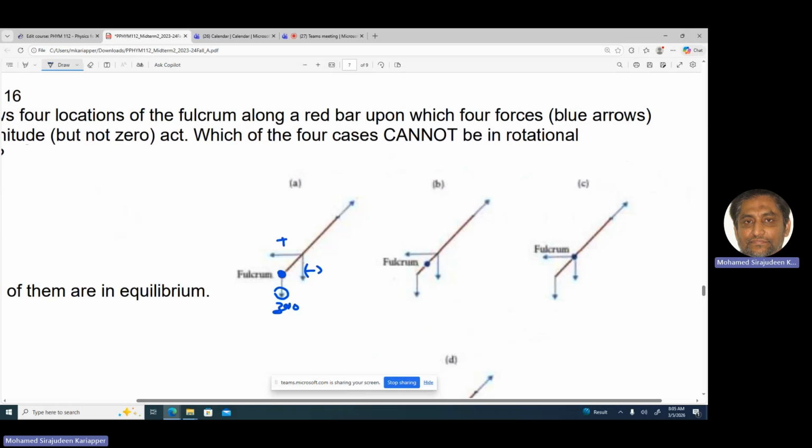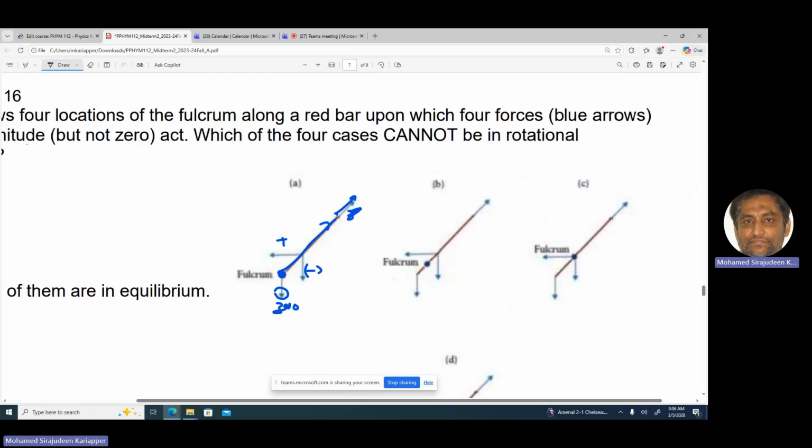And this one is positive, and this one is positive or negative? 0. Why is it 0? No perpendicular component. Another way of looking at it, the angle between R will be this, right? From this to this point, and F is this. They are in the same direction. That means theta is equal to 0. Sine 0 is 0. Or we can simply say it has no perpendicular component, therefore the torque is 0.